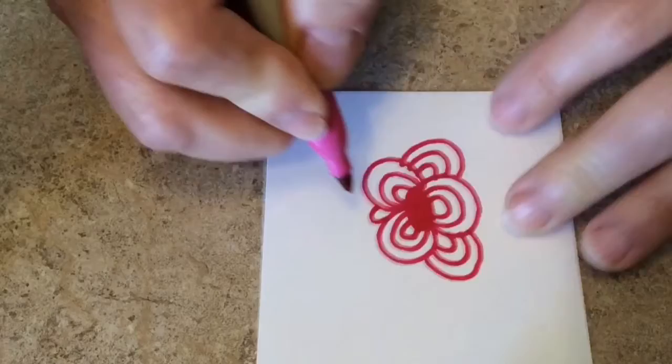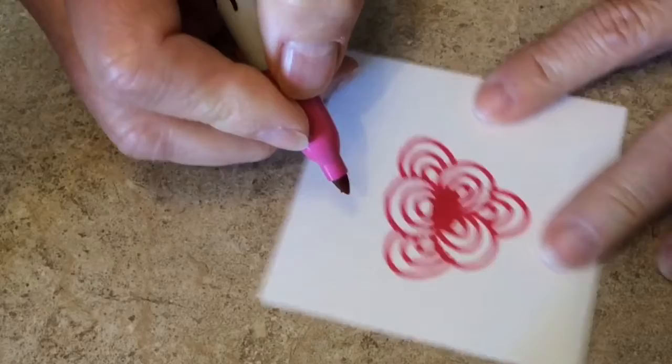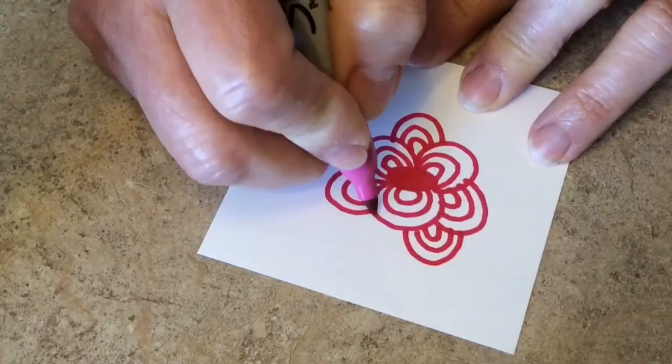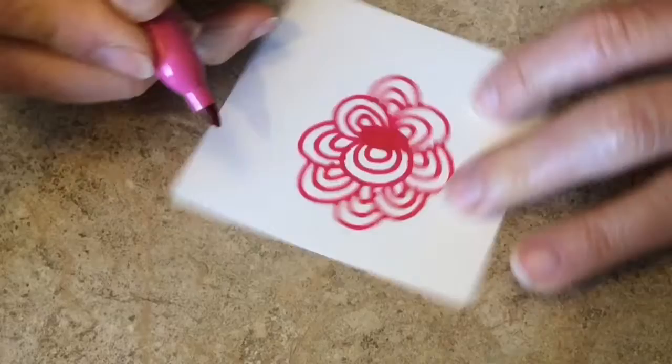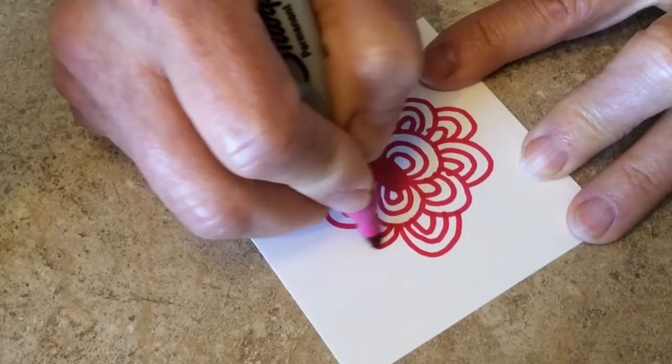I would fill in between this one. Next I would kind of spin it and make sure you're keeping the flower even. If it starts getting oblong on you, just find like where you need to fill in a space.